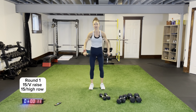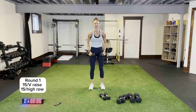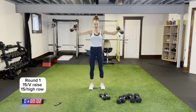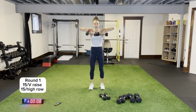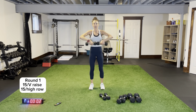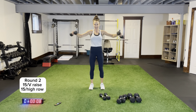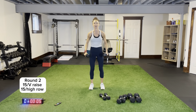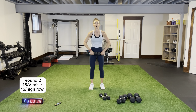I'm limited on how heavy I can go for the V-raise — I can go heavier for my high rows, but for V-raise we're using all the little muscles so it's a bit trickier. High rows — under your chin, get those elbows up. Form check: legs shoulder-width apart, slight bend in your knees, chest is up, core is tight, and we are breathing the whole time. V-raise round two — we've got curtsies and surfers for our legs.